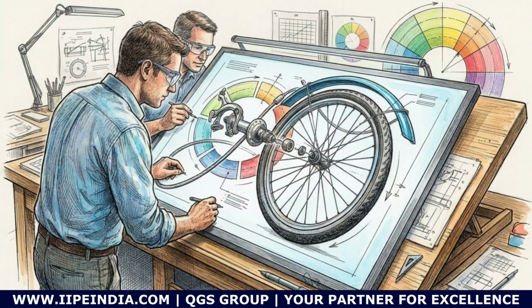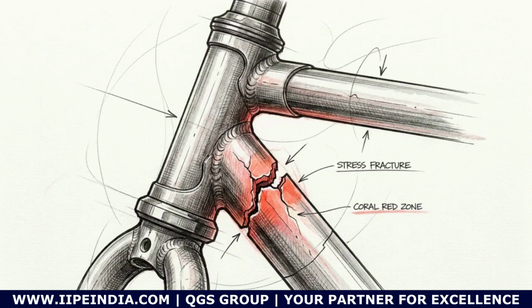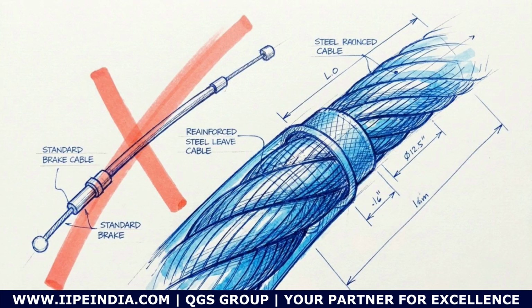To stop that from happening, engineering teams look for structural flaws months before manufacturing begins, while the bicycle is still just a digital blueprint. The global standard for finding these flaws is the AIAG VDA FMEA. It is a structured risk assessment methodology used across the automotive and manufacturing industries to identify potential failures, determine their causes, and implement actions to reduce risk.